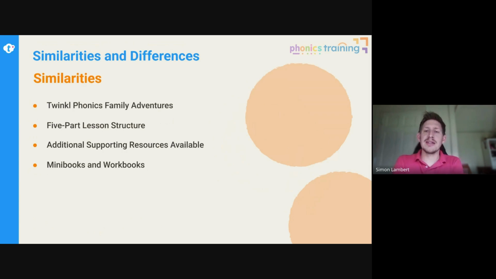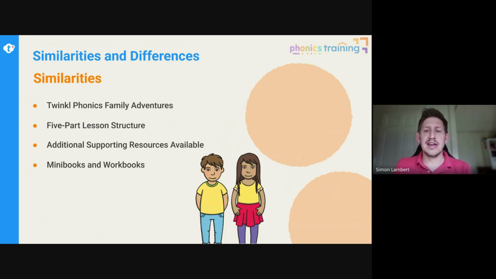So I want to have a quick look at the similarities and differences between the two alternatives. First of all, some similarities to the main Twinkl Phonics program. Whether you're using lesson presentations or adopting No-Tech Phonics, learners will all still follow the adventures of the Twinkl Phonics family with Kit, Sam, and Ben the dog, and you'll have that same story-based approach. The stories are the same, whether the children are in the lesson with the lesson presentation or in a No-Tech lesson. So if they do some lessons in one and some lessons in the other, they'll follow the same story and they won't miss out on anything that their friends have learned on the same day.